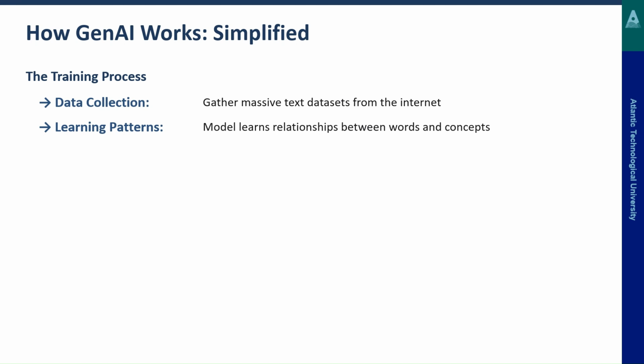Okay, so let's say we wanted to teach a model about cats and dogs. We would collect a data set on everything we know about cats and dogs, feed it into the model, and say to it, try and learn the relationship between cats and dogs. So from the input to the output, what we need to do is change the parameters. If I put in, what does a cat look like, I need a certain output. If I'm looking for the output to be cat, but it's giving me dog, then I need to adjust the parameters to make sure the output gives me exactly what I'm looking for. And they do this billions of times.